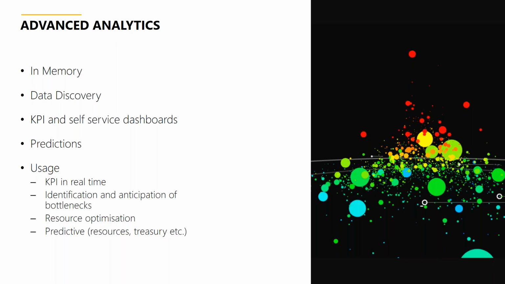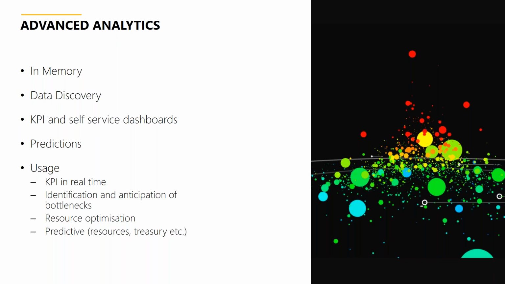Why is in-memory processing, which allows all that data discovery side of things to happen, important? Well, for instance, it allows you to multiply performance by more than 1,000%, which allows you to realize and see data in different ways than you would have been able to see it before. That allows you to have more insight into the data.